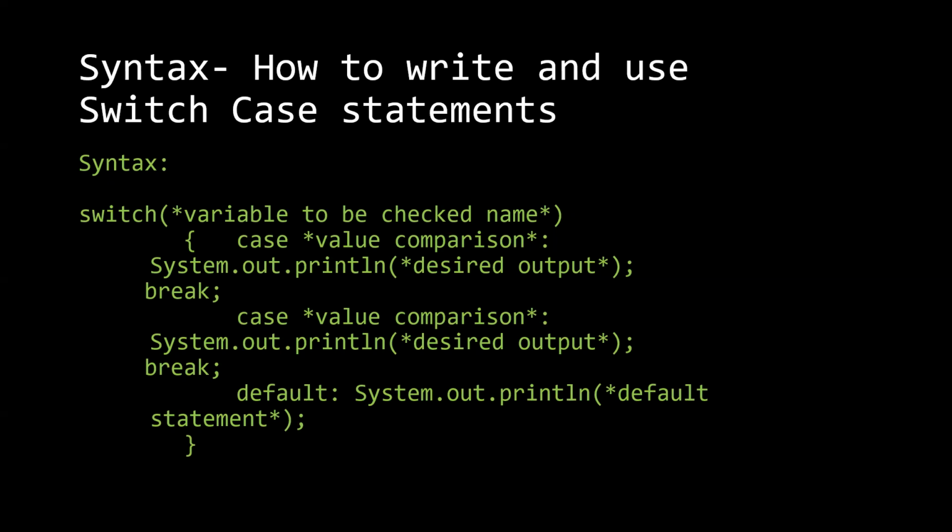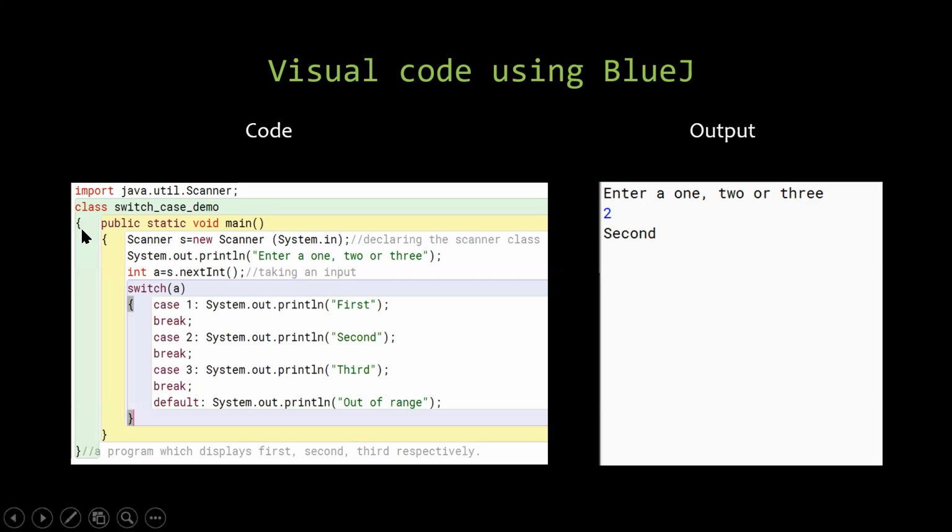Now, the break statement is very important, because if we come to the next page, let's take the example that this break was removed between 1 and 2 and between 2 and 3. If the user entered, for example, 1, then it would print first, not see a break, go to the second line, print second, go to the third line and print third. And then basically that's called fall through. So it would print all of the outputs instead of just the desired first output.